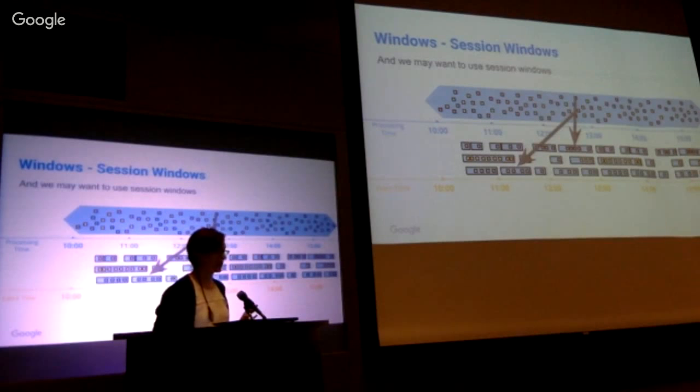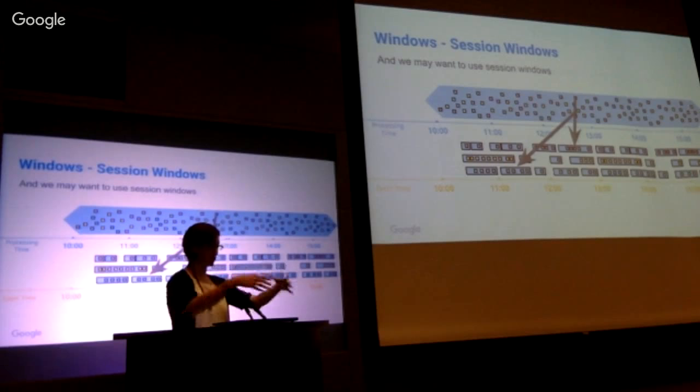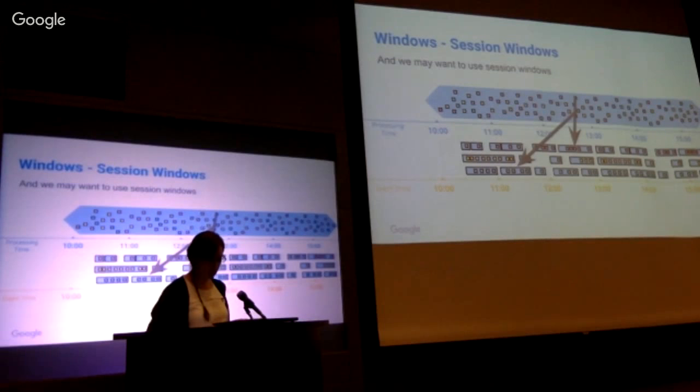And more interesting, if you have users and you want to understand what they are doing, a useful concept in that case is sessions, and this is something we use at Google a lot as a source of information for analysis. Sessions are bursts of user activity. So if you imagine the stream of data coming, and each color represents a single user. So these are all events from, I think, 3 users: red, green, and yellow.